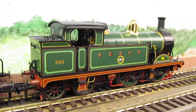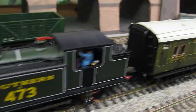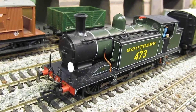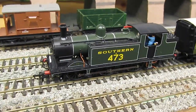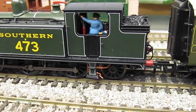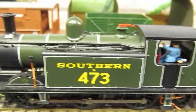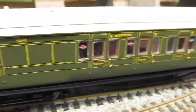What else we got, Mark? Next, we've got some more Southern Region stuff. Look at that. So, what have we got here then, Mark? This is a Bachmann E4 class. Again, I hate to mention it, but the Bluebell Railway is where it's preserved. In Sussex? Not Kent? Yeah, Sussex. I think it's the only one preserved, but I must admit I'm not up to date with my history on that one. It's a Bachmann model, an older one, again bought by my late dad. And the coaches are Hornby Maunsell corridor coaches. Oh, they're very nice.